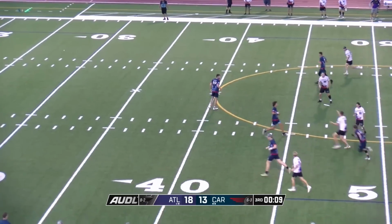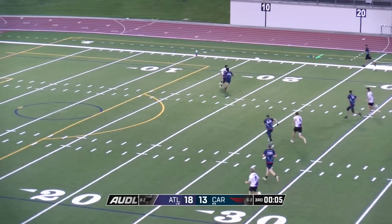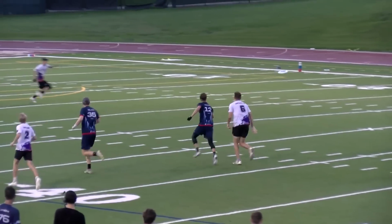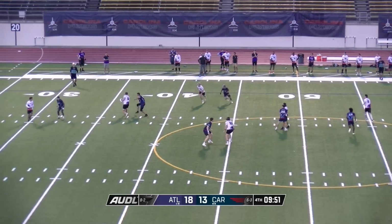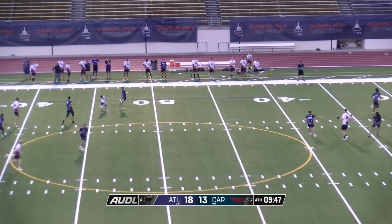Big fake from Holzmeyer there. 10 seconds left. Holzmeyer flipping it out into space for Lay. Oh, and a huge block from Albert Yuan. Gets horizontal, full extension, and is able to deny the pass. A front somersault there. Yeah, former D1 wrestler, went to college at Troy for a while as a wrestler.